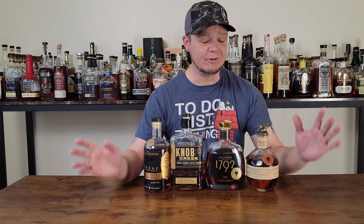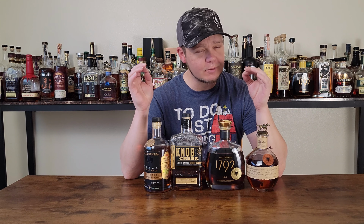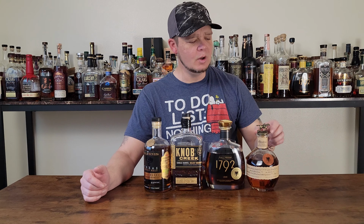And so I've got four store picks here, and three out of these four are done by different stores. We don't have a whole lot of different stores up here in Alaska, but I did want to make sure that I got in a couple that were just exceptional. These two are done by the Whiskey Godfather. This one was done by Value Liquor, and this one was done by Brown Jug. And don't tell the others, but I'm saving the best for last, and I'll tell you why as we get into them.